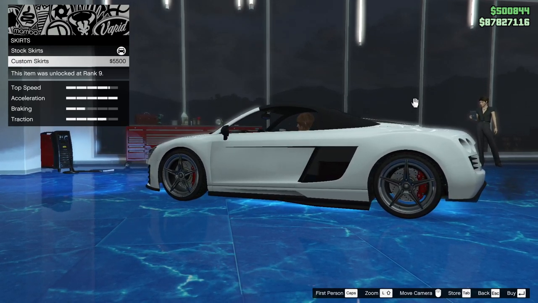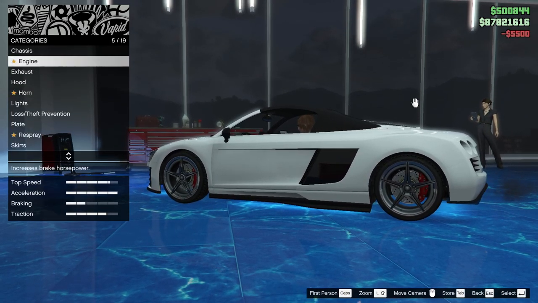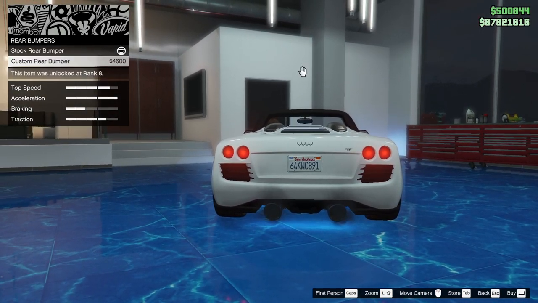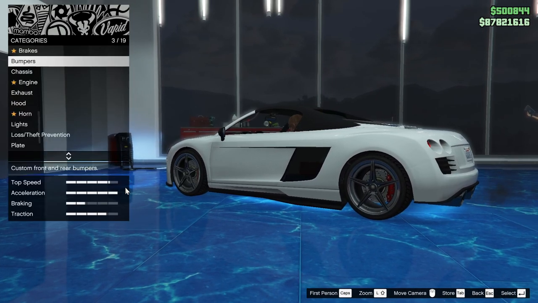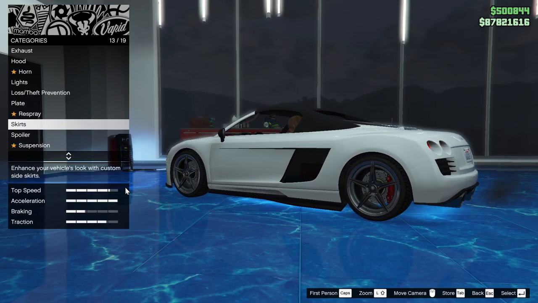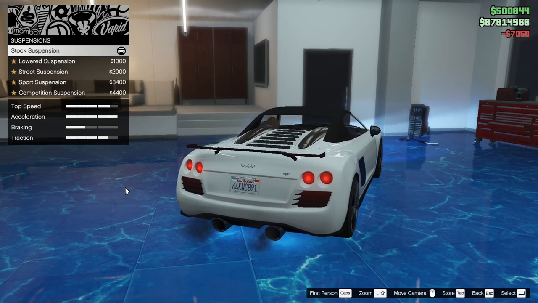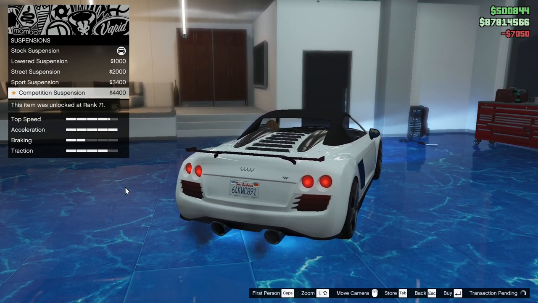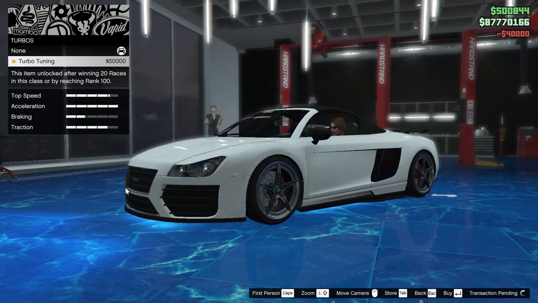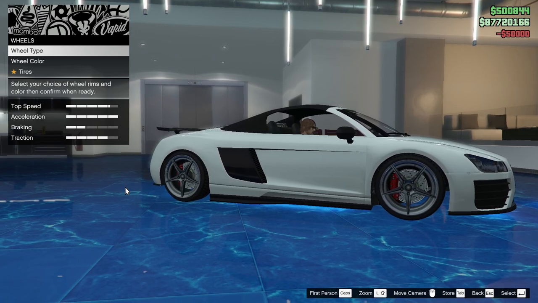Do you want to skirt this? Okay, does it build better now with the rear bumper? How many cars you got in this garage again? Does that matter at all? No. Spoiler. Low level spoiler. You need that. Suspension. We'll lower this one. Hope they're tuned like you want them. Turbo it up. Wheels. You know, I mean, we're going off. We got the spoiler anyway.